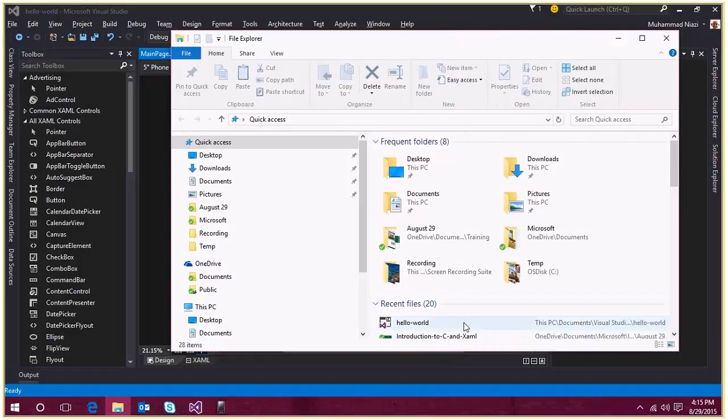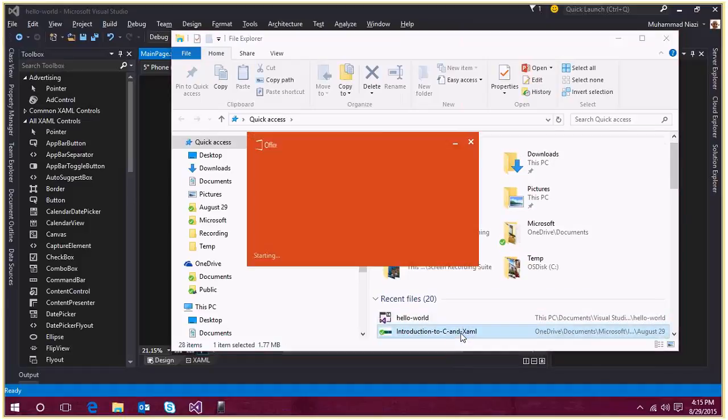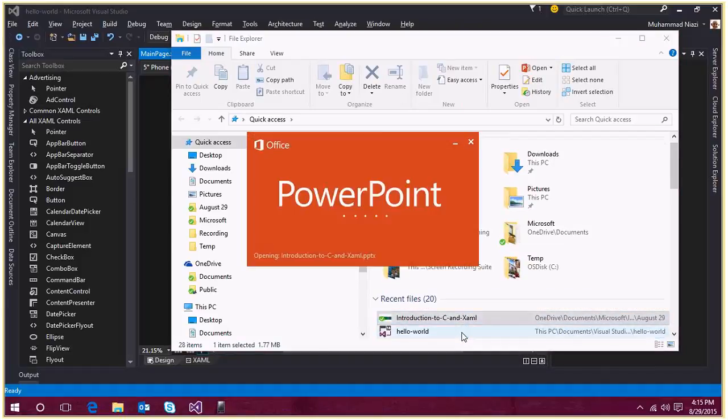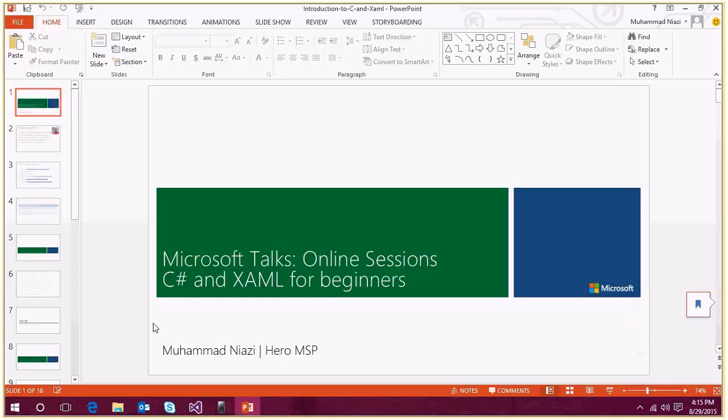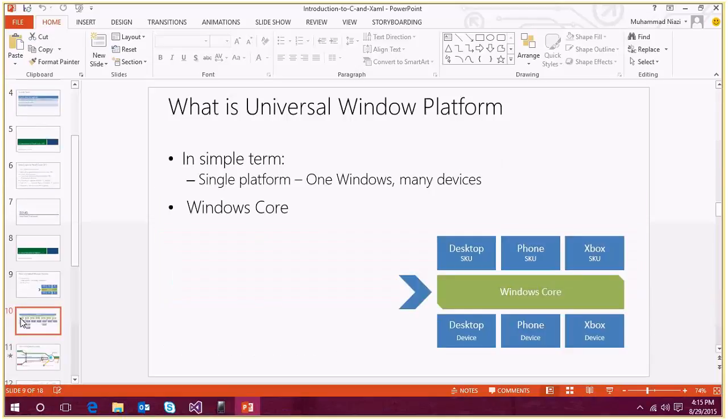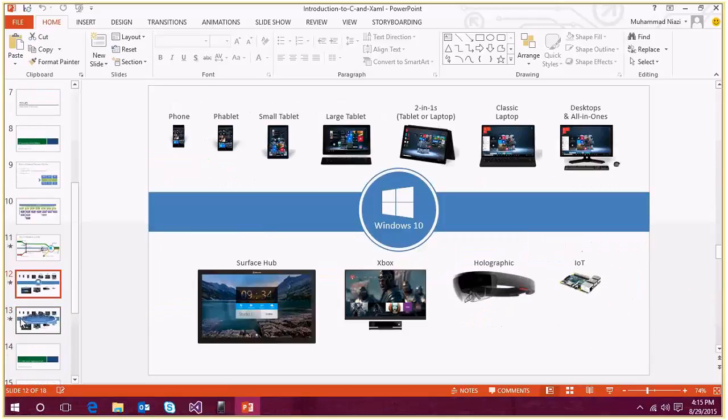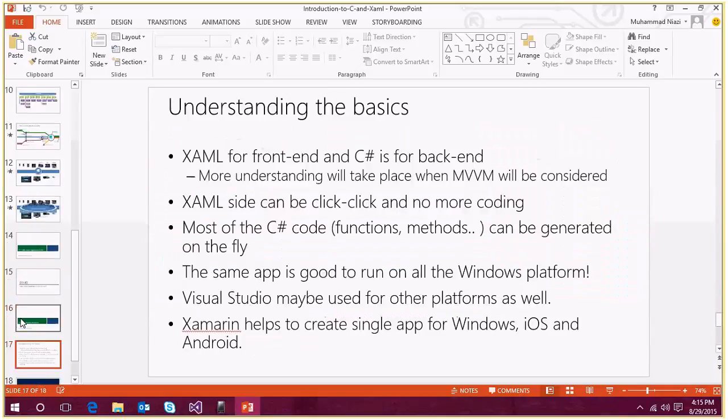Okay, I think these were the main topics which I had in this particular PowerPoint slide in today's demos. Let me confirm it. Yeah, this was the whole summary which I mentioned, that XAML is for the front end, C# is for the back end. More understanding will take place when MVVM is considered.